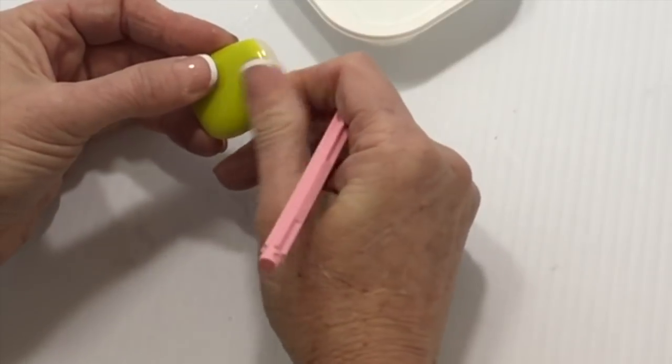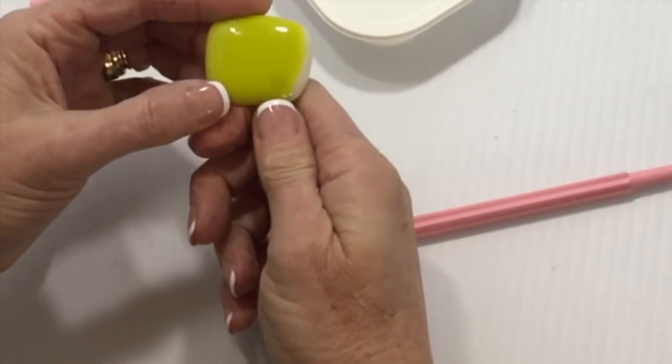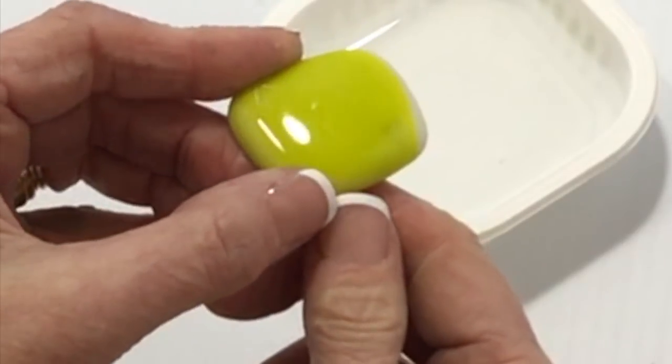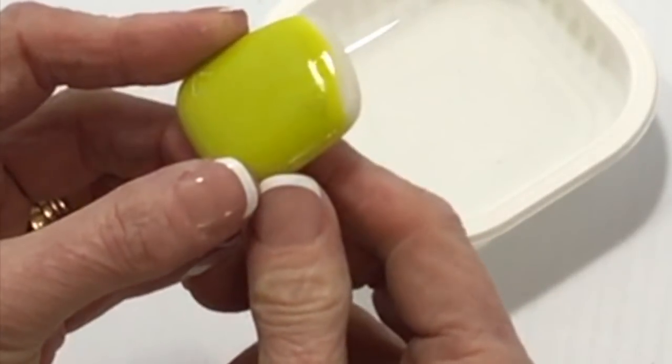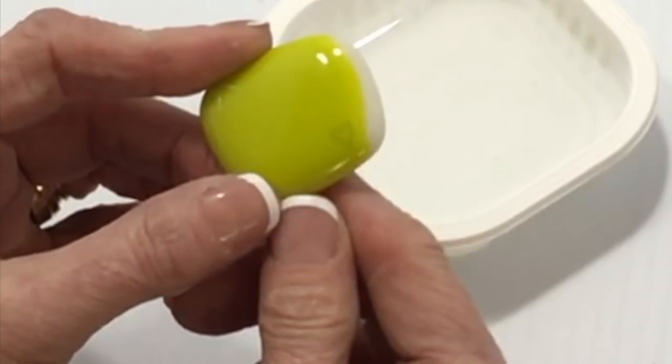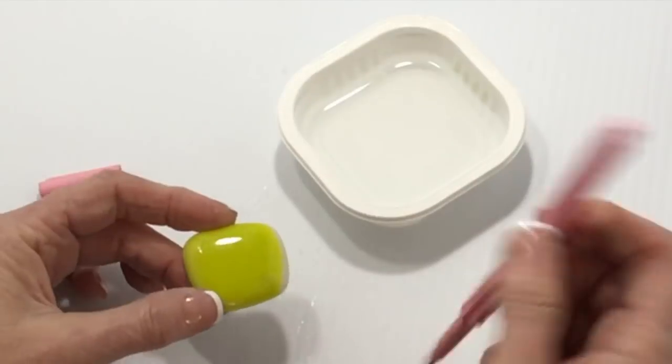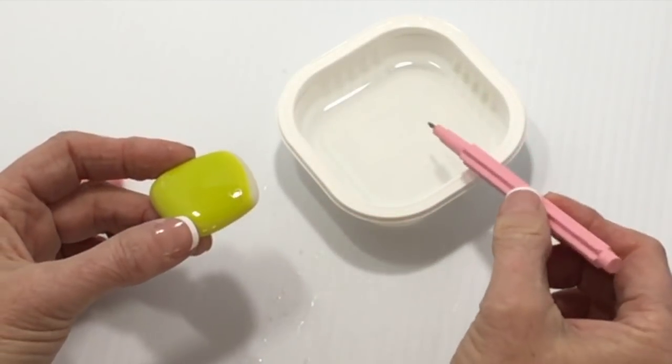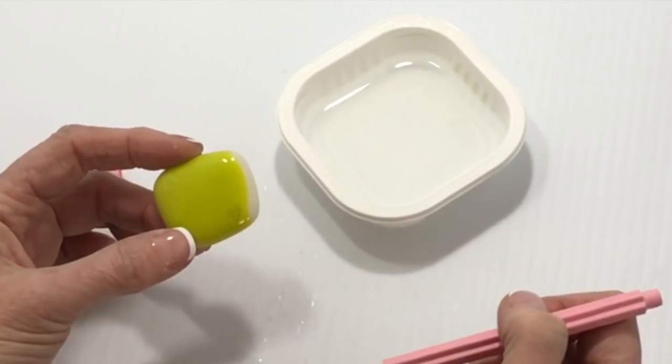When you dry the piece, it stays permanent. A little silver mark on there. Let's see if you can see that. It's difficult to see on camera. It looks like I've drawn with a pencil, but it's going to stay permanently. Just remember, the key to this is getting it wet. That's what helps titanium transfer onto the glass.